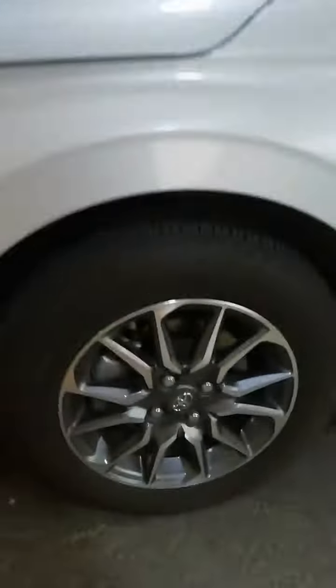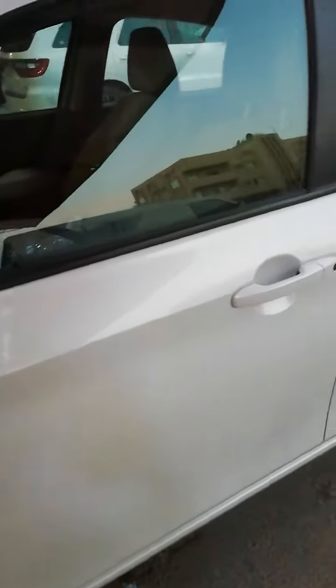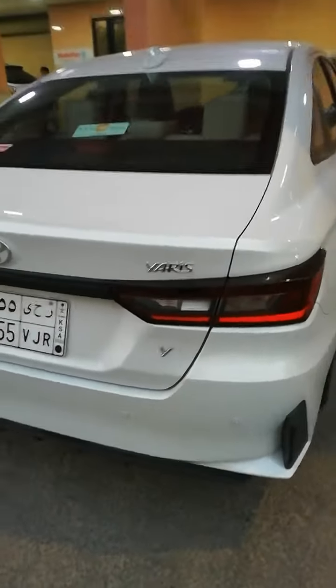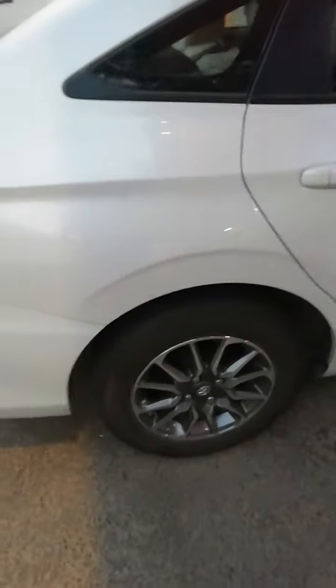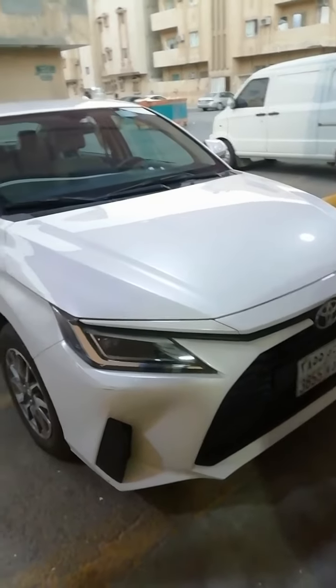Good day everyone, we're going to review this brand new model of Toyota Yaris. This is equivalent to the Toyota Bayos in the Philippines. It already has mag wheels in R15 size — the old one was R14. The one with me is a 2018 model, so this is an upgraded model. The design is really different now; it looks very beautiful and it is a bit spacious compared to the old one.